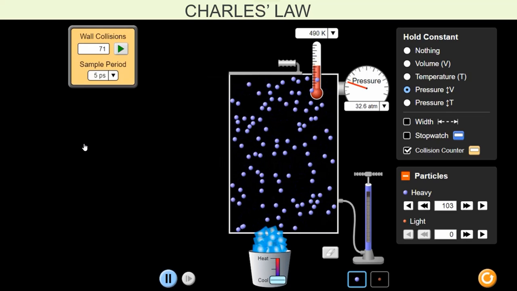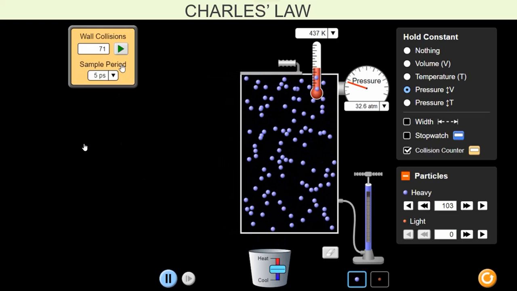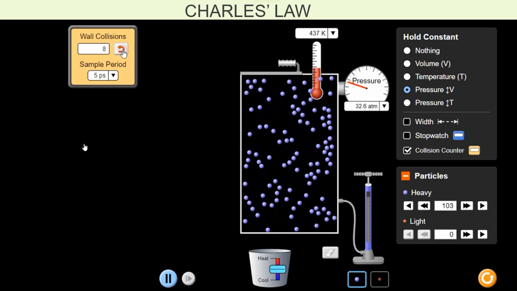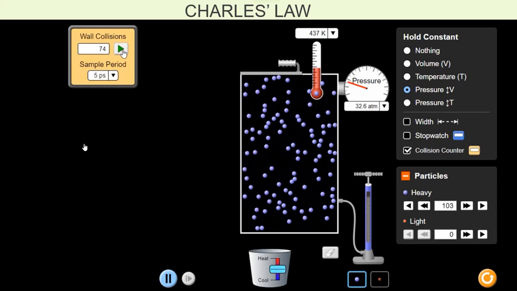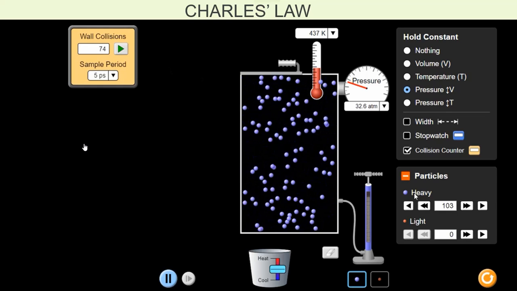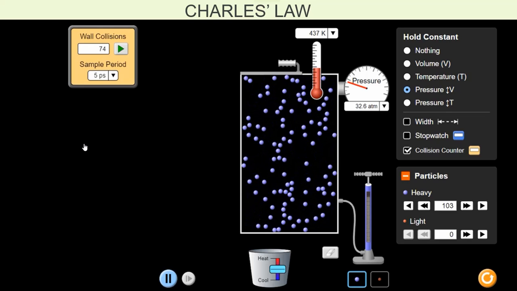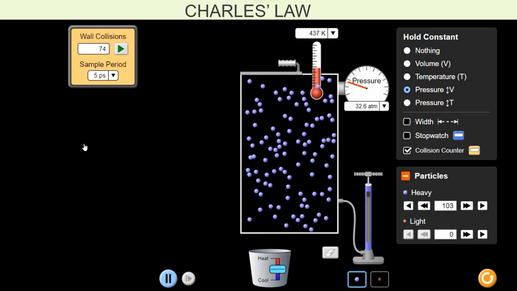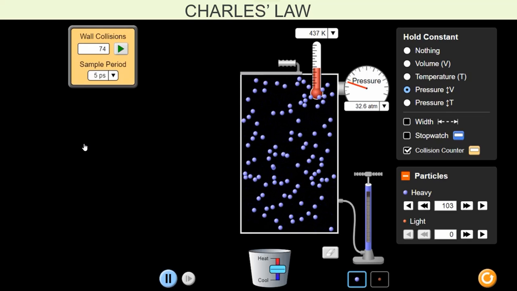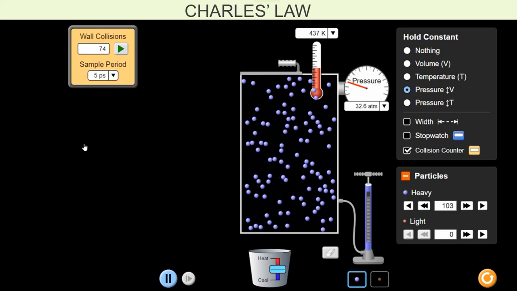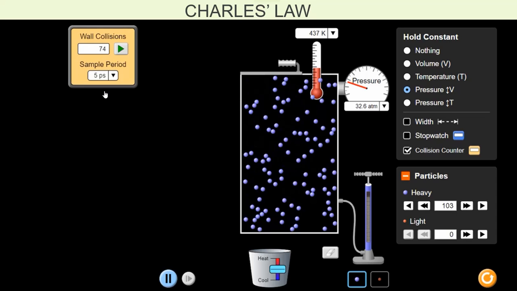If we decrease the temperature, we know that they're going to get a lot slower. So we need to decrease the volume inside of the container so that they hit into the walls at the same rate once again. So I hope this simulation was helpful. You can replay this part of the video if you'd like. Let's move on to some questions now.